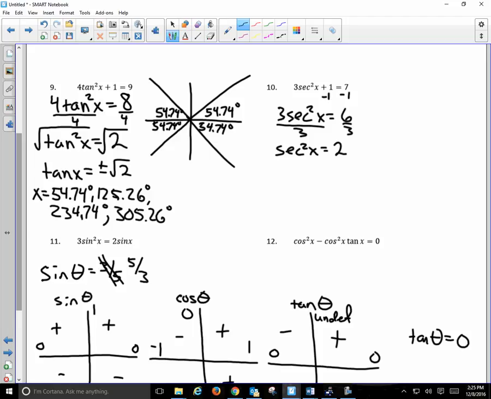Doesn't matter. You can do either or. So change it to what, Luke? Change secant to cosine squared of x is equal to 1/2. Square root both sides. Cosine of x is equal to, and you have to write it as plus or minus because you took the square root of a squared, plus or minus the square root of 1/2. And some people may say, well, you have to rationalize the denominator. Don't worry about that because you're not leaving this as your final answer.